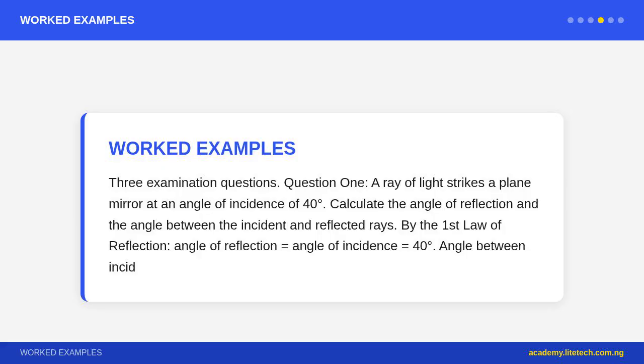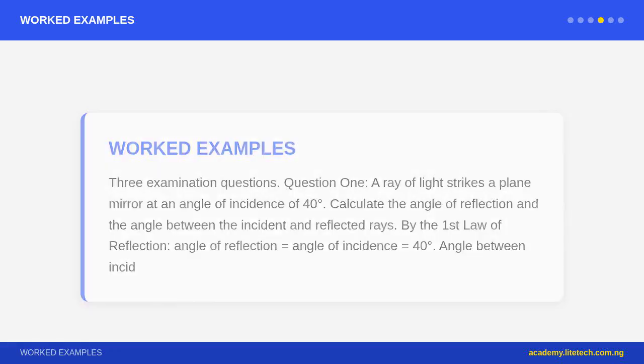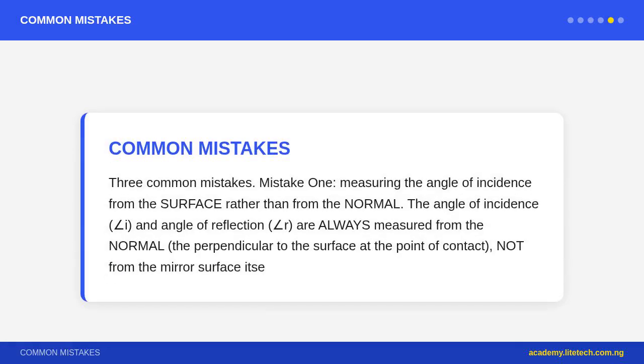Question 2. Explain why a straw looks bent when placed in a glass of water. The straw is partly in water and partly in air. Light from the submerged part of the straw passes from water, denser, lower light speed, into air, less dense, higher light speed, at the water surface. As it crosses the boundary, it refracts, bends away from the normal. Your eye receives the refracted ray and traces it back in a straight line, making the straw appear to be at a different position than it actually is, so it looks bent or broken at the water surface.